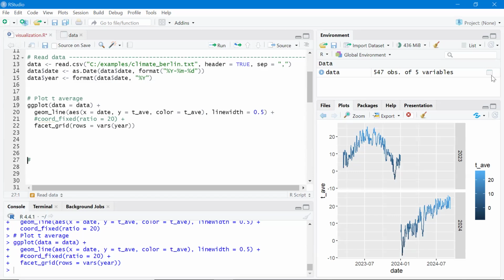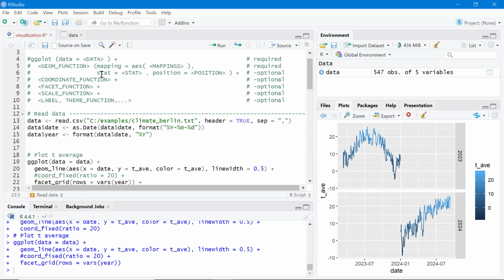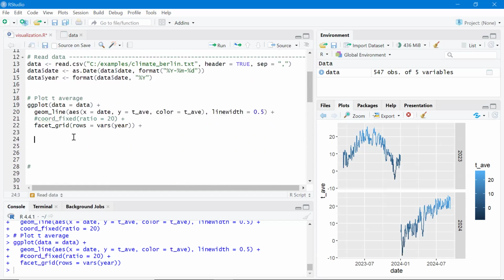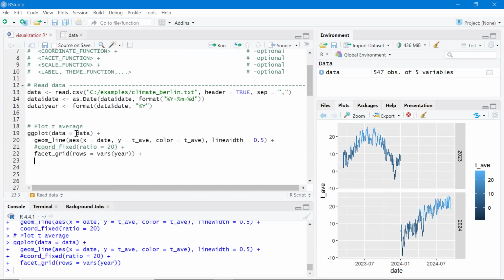And now I want to change the legend in here and the color gradient. For example, if I want to change it manually, if you look at the general syntax here, we can use scale.